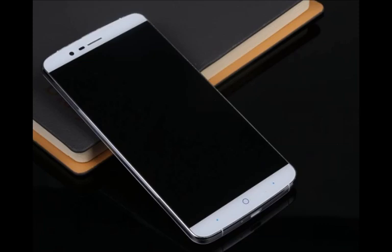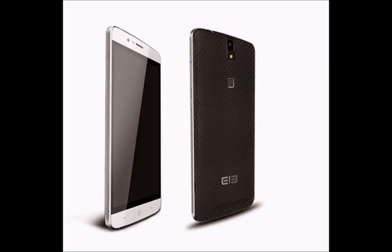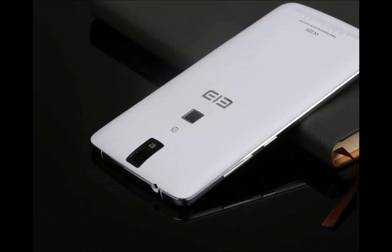While it always pays to be cautious in assuming that a higher juice capacity will automatically translate into real-world longevity, it seems very likely that the P8000 will be able to see out a full day's use without too much of a strain. The only major on-paper disadvantage here is that Elephone looks set to include a 13 and 5 megapixel camera combo for the rear and front-facing shooters respectively. The P7000, by comparison, has a 16 megapixel main snapper and an 8 megapixel effort for selfies.